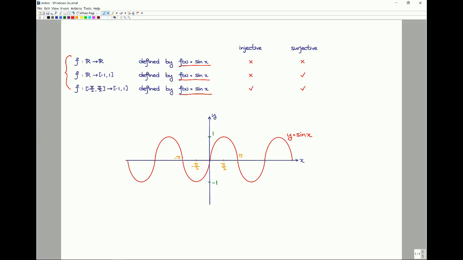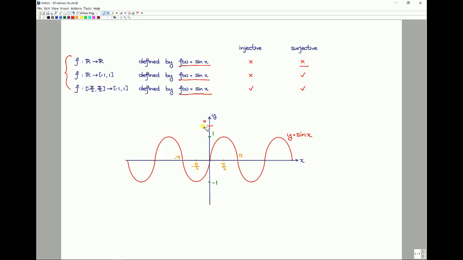In fact, the domain can be realized as the x-axis, and the codomain can be realized as the y-axis. So if we try to pick a point y0 here, which is greater than 1, and if we try to draw a horizontal line here, you will see there is no intersection with this graph of the function. So it just shows you that the function is not surjective.